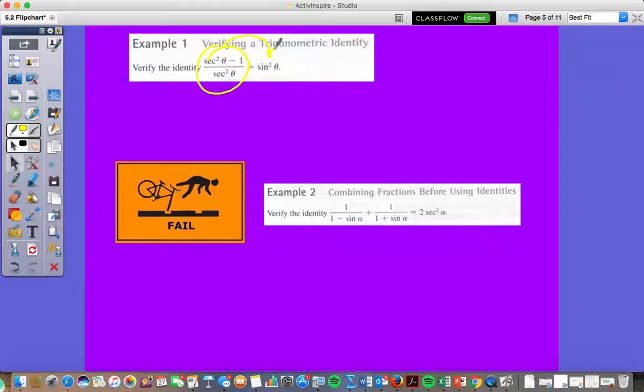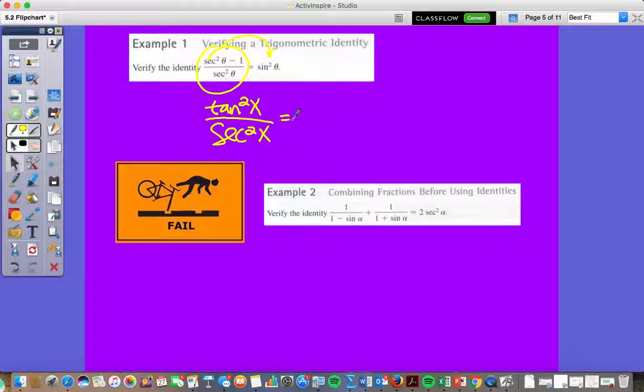Any thoughts, just by show of hands, of what we could do to start the left side by simplifying? Hannah? Yeah. Pythagorean identity on the top. And so what's secant squared minus 1? I think it's tangent squared. Good, David. So we're going to say the top part is tangent squared of x, because we don't like theta, like some people said there, over secant squared of x. Good. All right, let's go to the next step here.